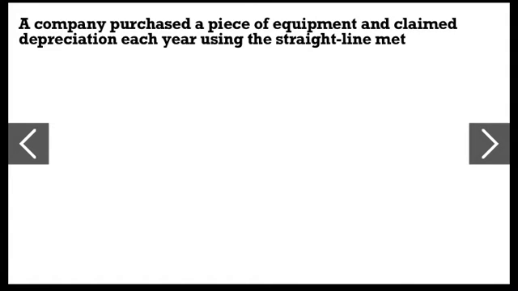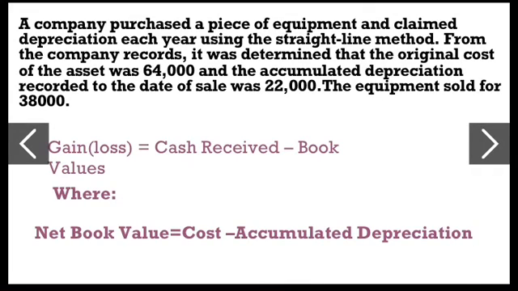When you look at this example, we will try to understand and track all the information about this asset. That means things like the cost of the asset when you bought it, the depreciation accumulated over the years, and the cash received from the buyer. Then we'll calculate the loss or a gain. To get the gain or a loss, we have to calculate the net book value. The gain or loss will be cash received minus the net book value, and you get the net book value by taking the cost minus accumulated depreciation.